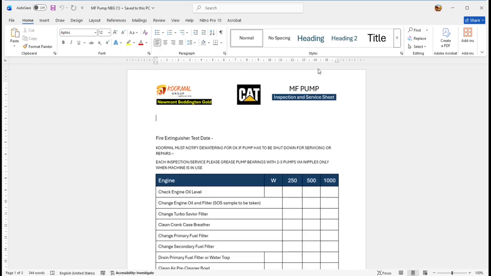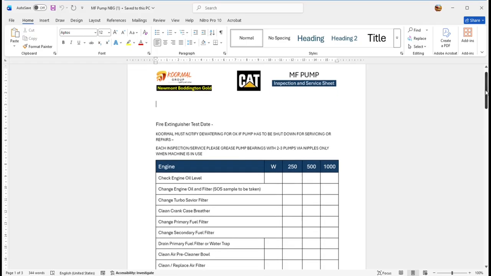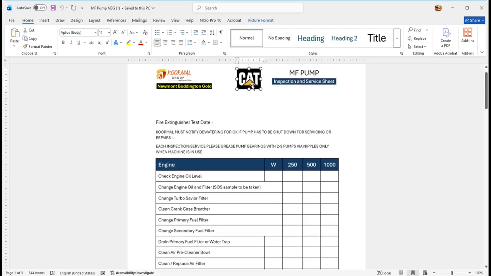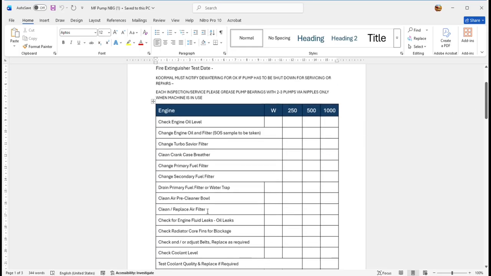To make the forms work properly, you need a template. We create the templates mostly in Microsoft Word, then load them as templates into the form. This is a template for a pump we designed in Word. Note you cannot add images and text in MEX forms apart from using the labels, so all background images need to be done in Word.